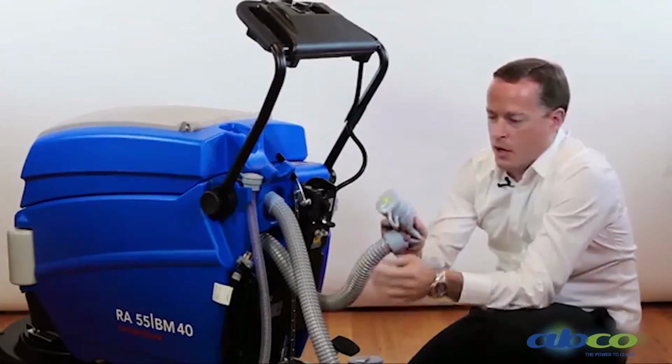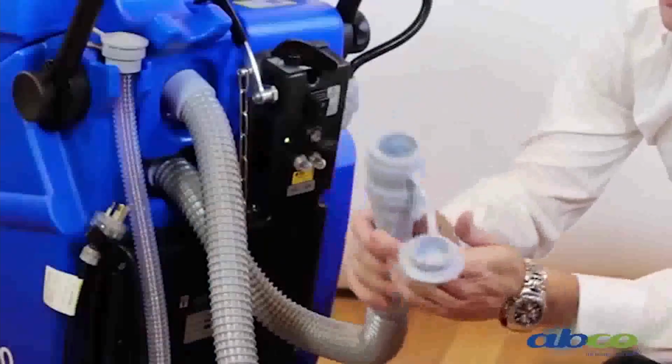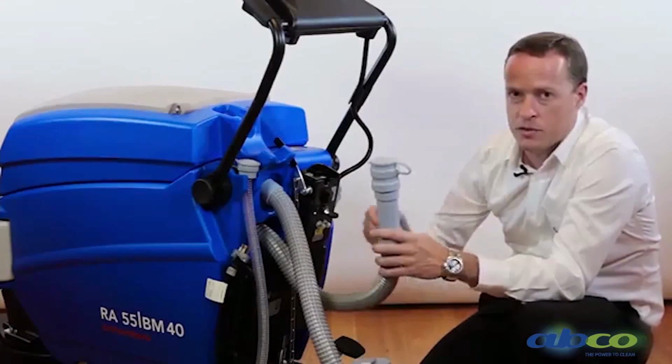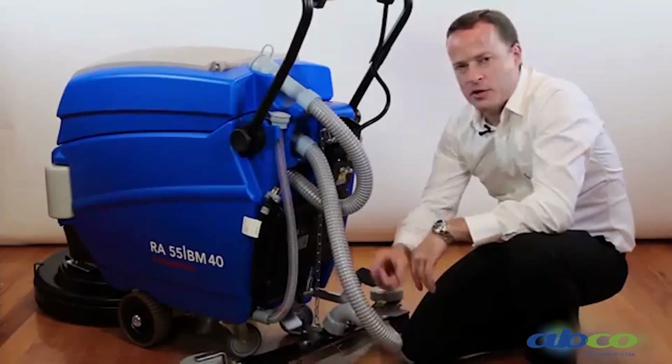We can easily kink the hose, remove the cap, and then release the water. Please note that when you put it back, we make sure this cap is sealed. Once again, if that cap is not sealed, it will reduce the vacuum and the suction you have on the machine.